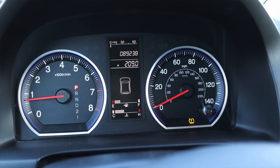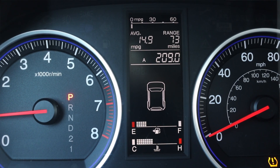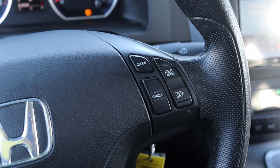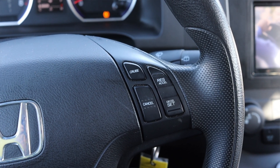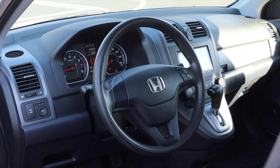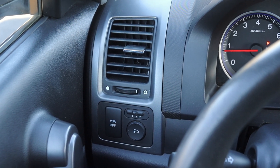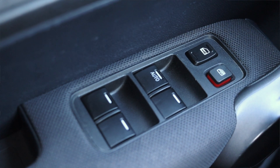In front of me I have two main gauges and a screen. Off to the left is my tachometer, off to the right is my speedometer, and in the center I get a digital readout for odometer, MPG, fuel, and coolant temperature. On the steering wheel, I only have buttons off to the right for cruise control — no volume buttons, which is a little annoying. I would have liked to see some volume or skip-track controls on the steering wheel. Off to the left I have a climate control vent, traction control off, and power mirror adjustments. On the door, I have my latch up top, lock and unlock, and power windows down below.